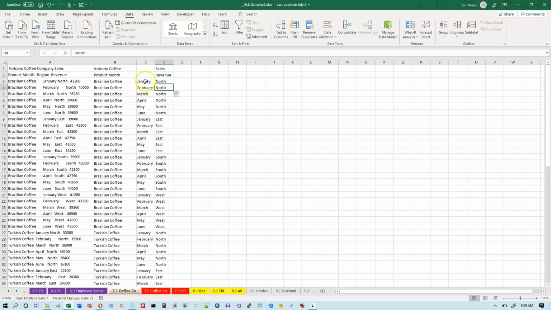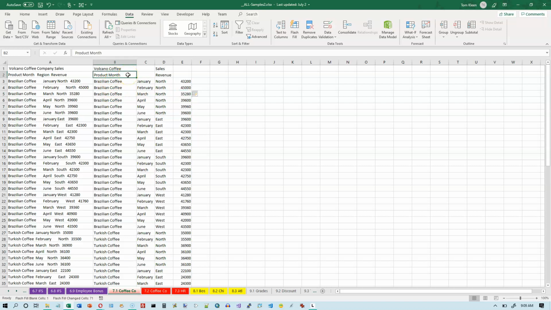Now you notice over here it didn't fill them in all the way down because it figured out the pattern and highlighted everything from here on down, but it did not extend the pattern up. When you actually click on the Flash Fill button, it will extend the pattern up too if you have adjacent rows. Okay, now let's go to the last one, and we'll type in 43,200 and hit enter. On the next one, I want 45,000, and it figured that out for me. Now I've got just about everything that I need.